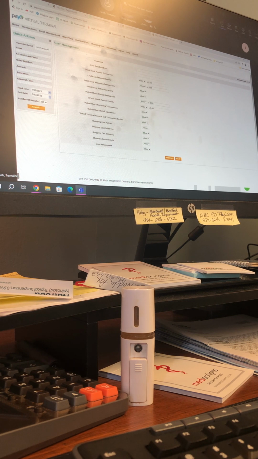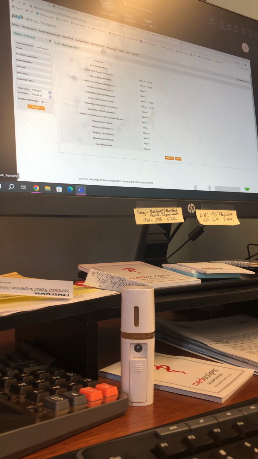That is a good question. I don't know how to answer that question for you because it's really based on business practice. Some merchants do not like to void, and some merchants don't mind voiding. So just to let you know the difference between void and refund: a void is anytime the transaction is still in the system and you have not batched out. If you batch out the system and then you go back and do a refund, then they'll see that refund instantly, the same way they would as a credit card.